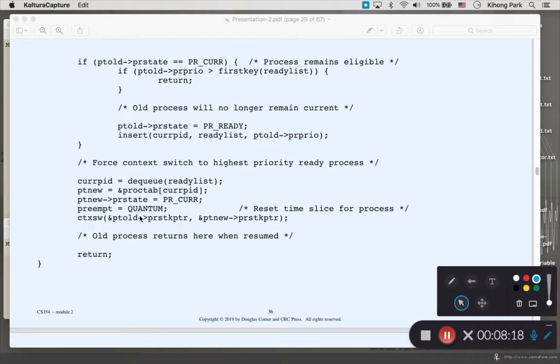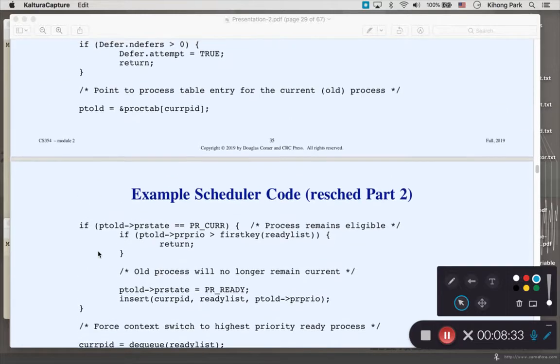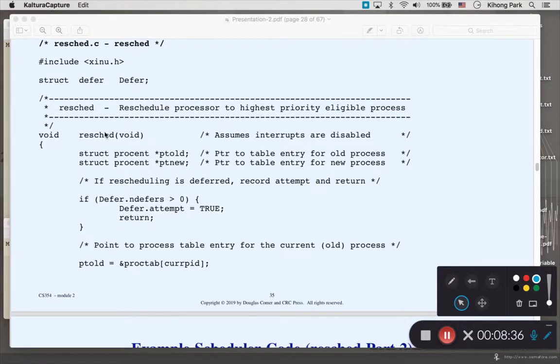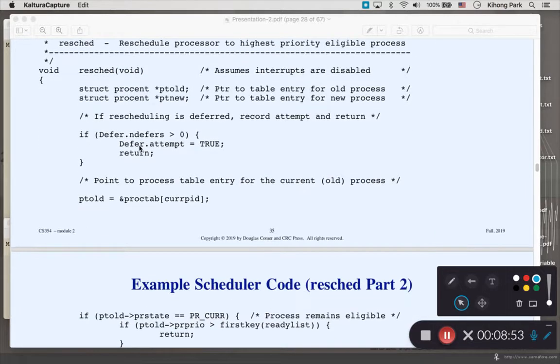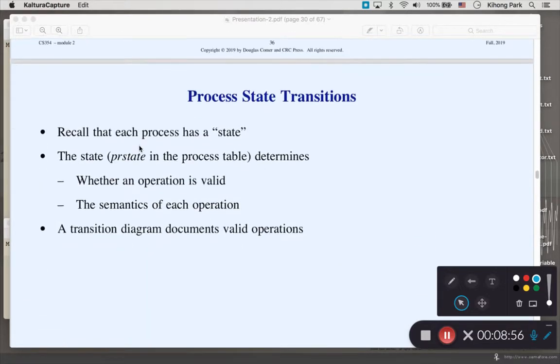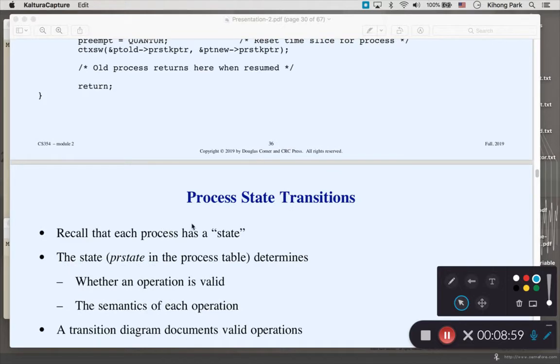And keep in mind CDECL and the fact that we are now passing to this function coded in assembly two arguments like so. And when all of this is said and done, then this function returns. Returning meaning it returns back to whoever called resketch. And we talked about the different pathways, the top-down pathway number 1, and then the bottom-up pathways number 2 and 2 prime as I called it, by which this function may be called. So with that recap, now let's jump into all of this stuff here in the slides.